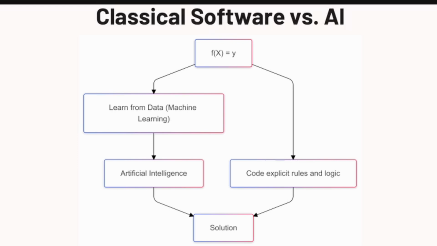Now, for a long time, there was classical software, what I'm calling, where we code the rules and the logic explicitly. So if it was an accounting system that we're talking about, we would put in the logic and the rules for how to handle debits and credits, and you would get your system, which would produce your financial statements, all the other outputs.